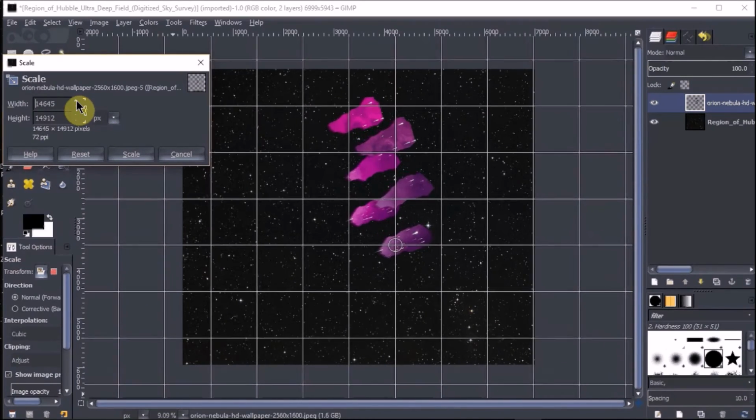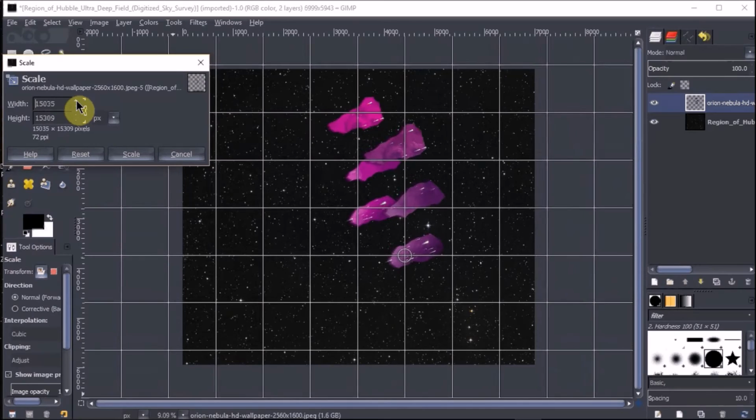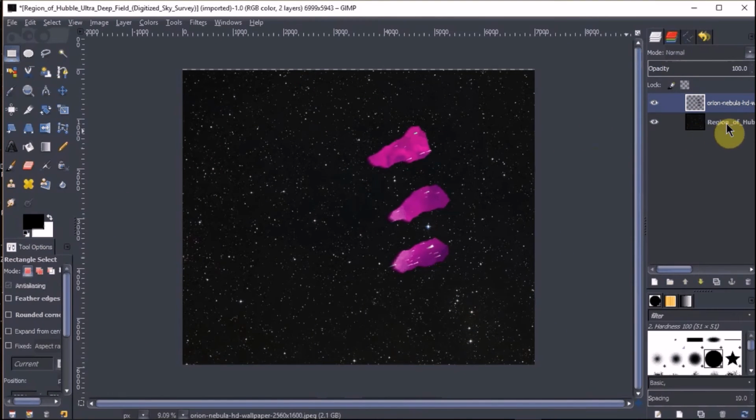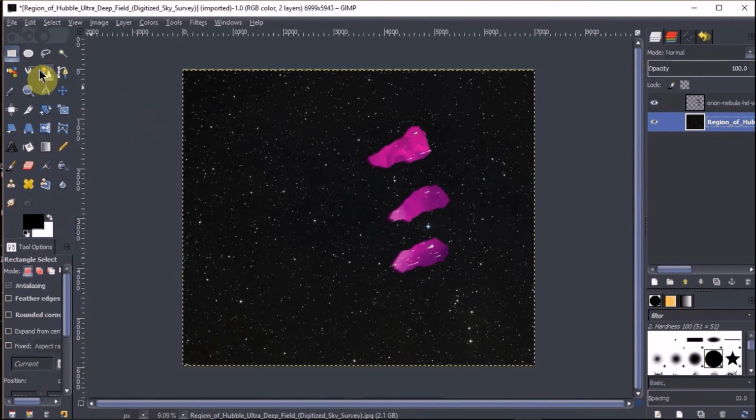So I'm going to go ahead and move these up pretty big. That's a pretty dramatic amount of change there. And click on scale. And they moved down there and they're much larger, and I think that's fine. I think that's going to look good.